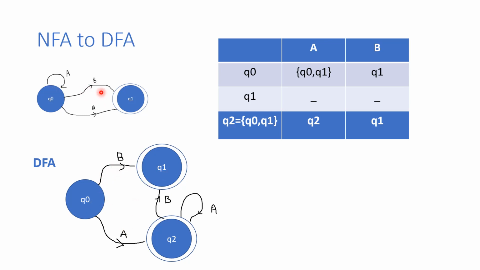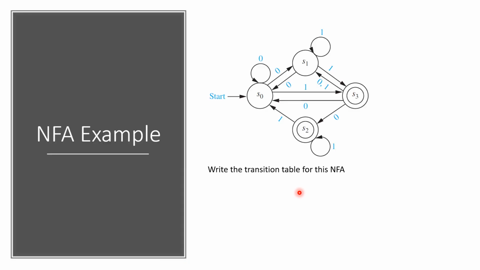You can see that when you go from NFA to DFA, we increase the number of states because we combine these states to create new states and see what happens. And by doing so, you can always convert an NFA to DFA. The problem with this approach would be that the states can explode. You will see some examples of that. You can introduce more and more new states, but at some point you will have some control over it. It's not going to be infinite. It's going to stop.